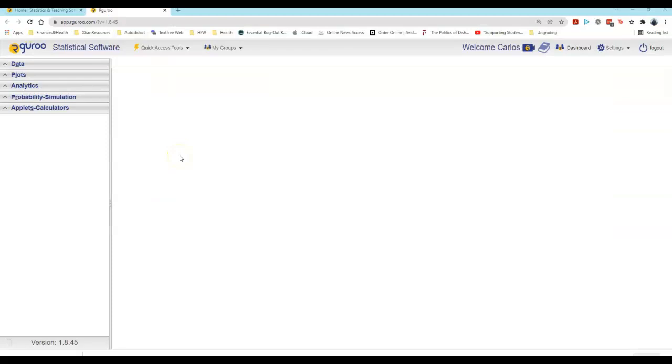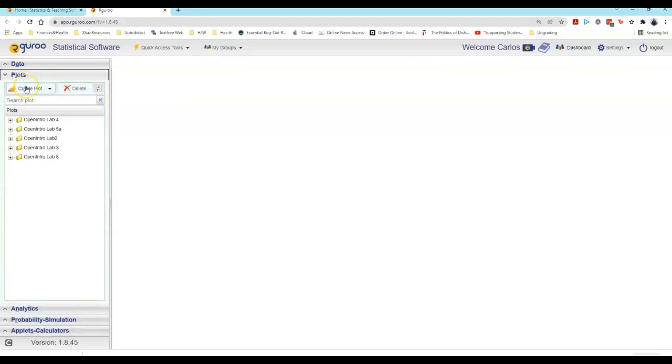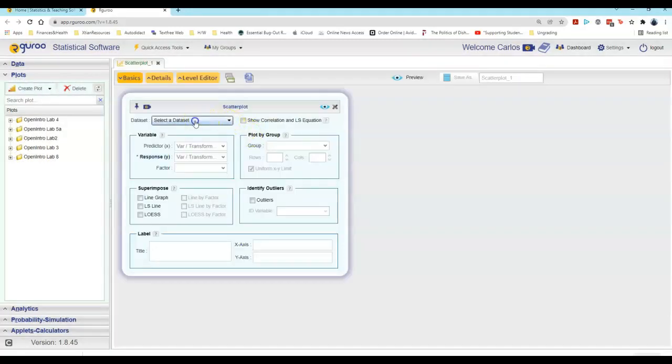Let's use our guru to generate a scatter plot of the county data set with the two variables that we plot against each other being poverty rate versus median household income. So I go to plots, left click on plots, left click with my mouse on create plot, left click on scatter plot. Now the data set I want in this case is the county data set. The predictor variable I'm going to start typing in here is going to be poverty rate. So I click poverty, and then I click into the response variable box, and I want median household income. So there's that median household income. I now go ahead and I preview the data.